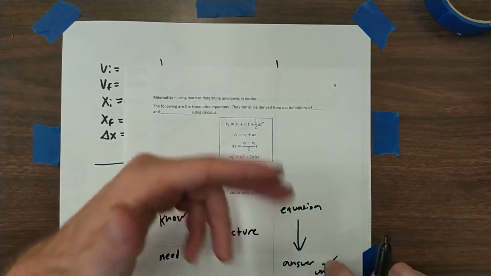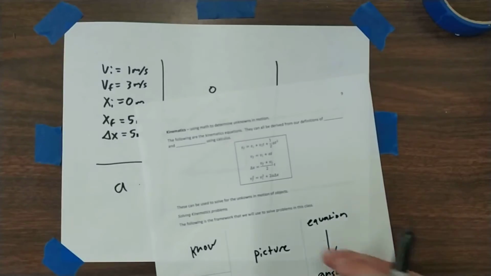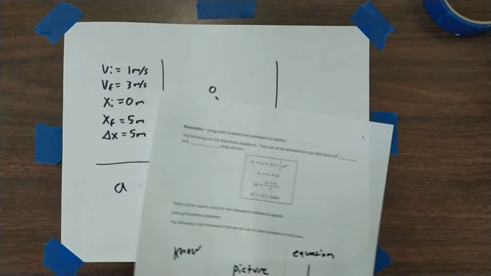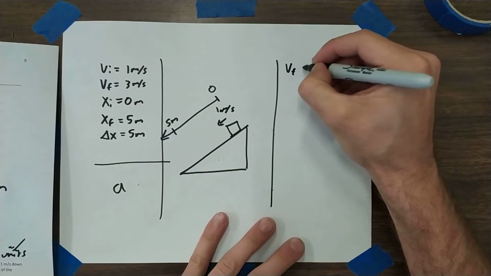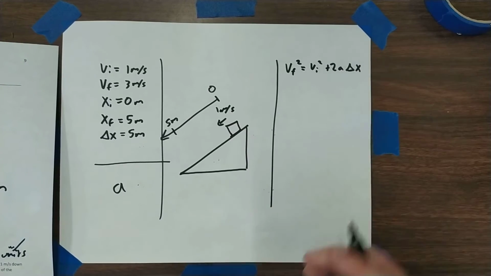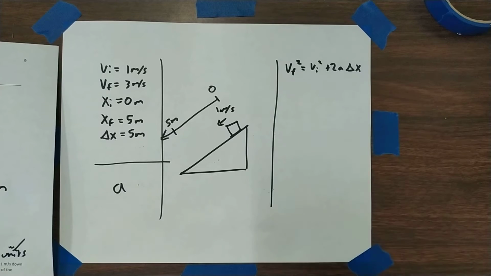So this step here is just looking at our formulas, seeing which one has all of its variables in this column. And when I look at that, the fourth one does, since we've got VF, VI, we've got A, and delta X. So I'll write that one down. So I get VF squared is equal to VI squared plus 2A delta X. All right. And then this is where you could derive a formula. You can either do it by rearranging the letters right now. So, subtracting, we're looking for A, so we could subtract VI squared from both sides and then divide by something to get A all by itself. The other way we can do it is by plugging in numbers. It seems like people are more comfortable with the numbers approach, so I'll do that here.